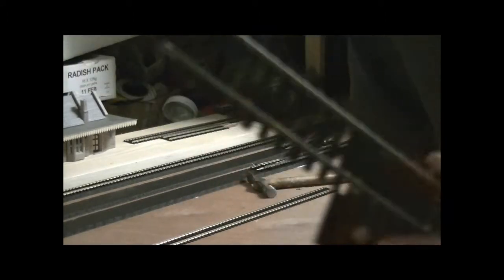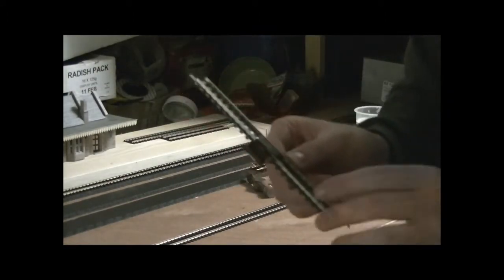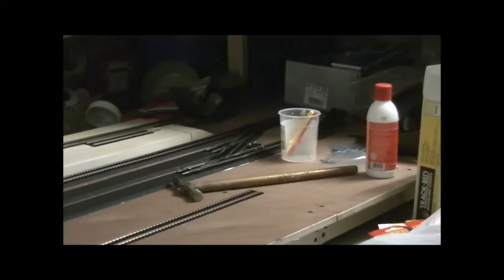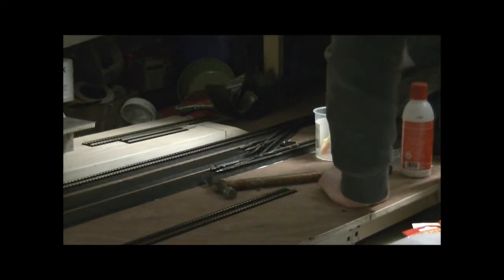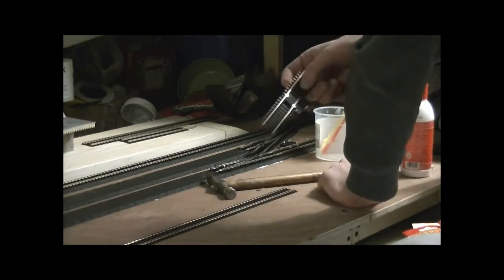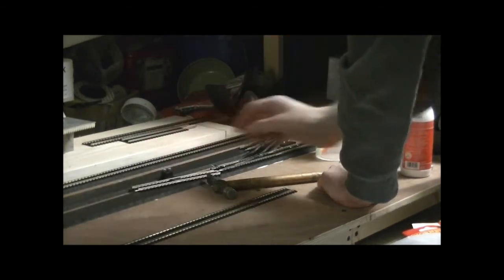Anyway, there, as you can see, is the power track, standard Hornby one. This is going to go inside the tunnel, which, can I see it on screen? Yes, it's just over there. It's going to go inside the tunnel, which is going to be here. We go obviously underneath there. There's the other two foot of board, which is going to be the fiddle yard. But this is going to go inside the tunnel, the bridge, so it'll be hidden out of view. Anyway, that's just sitting there for the moment.